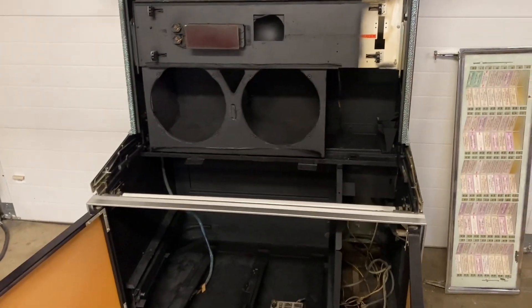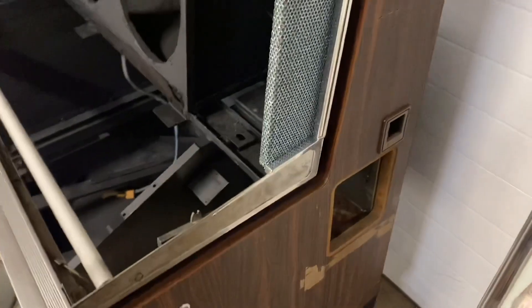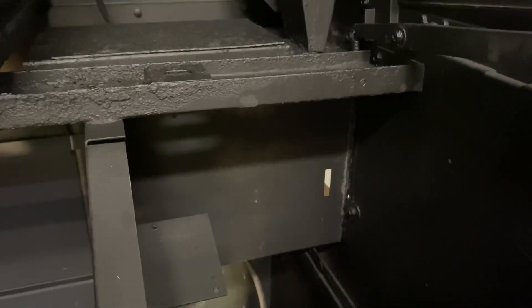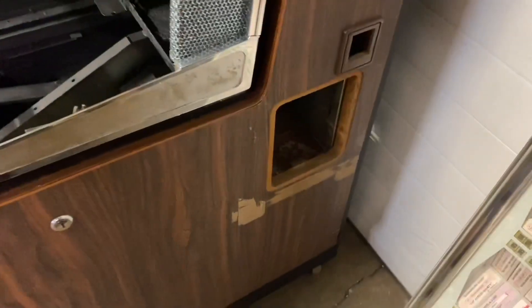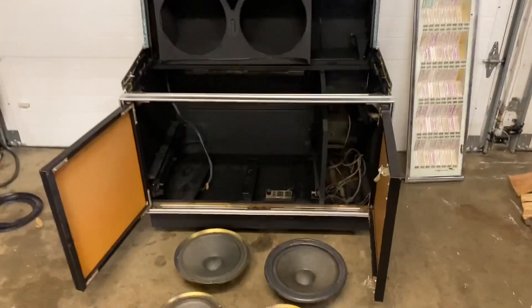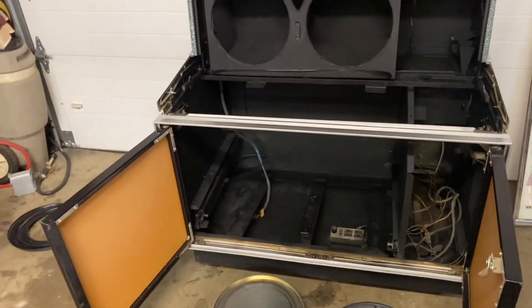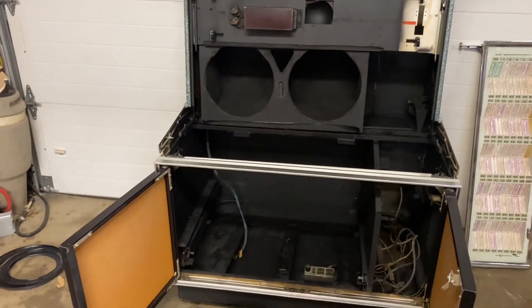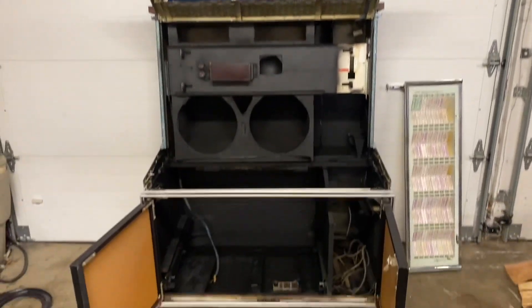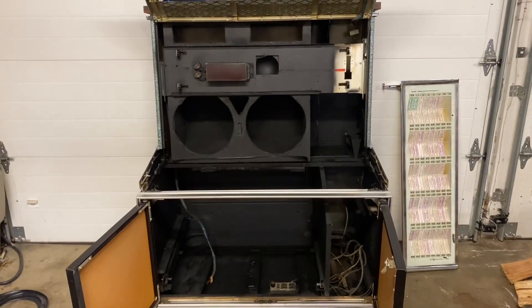I'm going to leave the wiring in there for the 10s in case I decide to change my mind. The only place I can really see that going is to cover that hole and put one on the other side in the same spot. If I do that, I'm going to have to disassemble a lot of this and cut a lot of that out — that's just a lot of work versus making some sort of panel I can screw in to cover that up. Then we just lose the 10s. You'd think with something this big you'd have a lot of options, but since these are plastic cabinets you can't put them facing right into it — it'd be better not to have them at all. It's going to shake everything in the bottom and the sound's never going to get out.